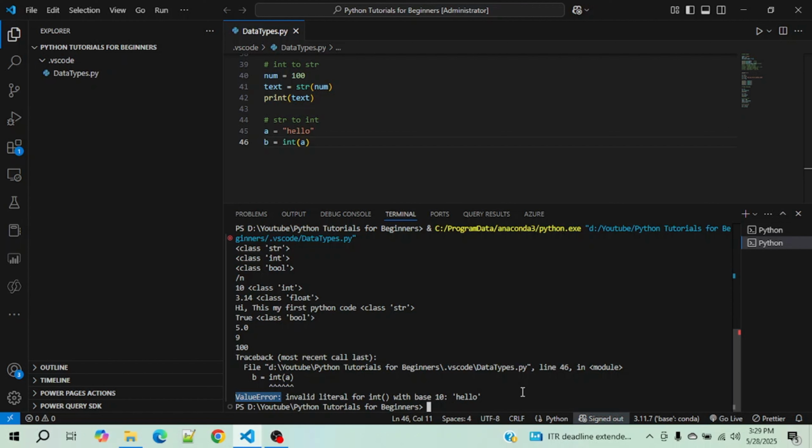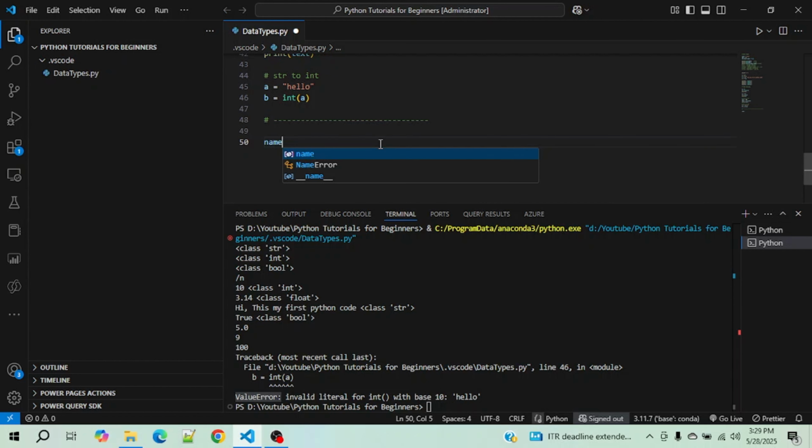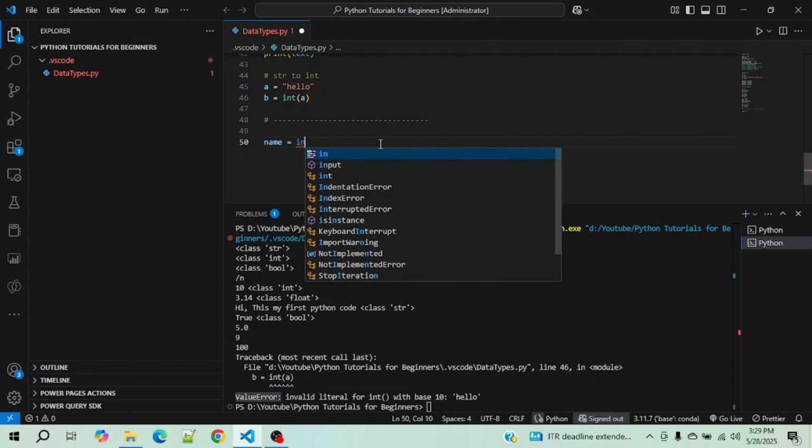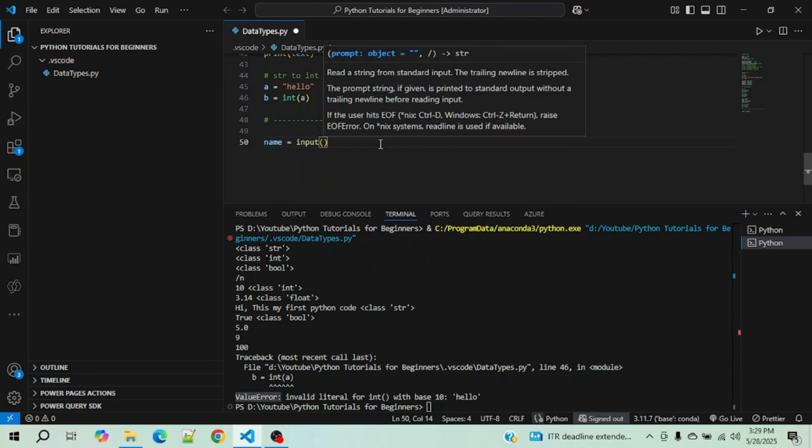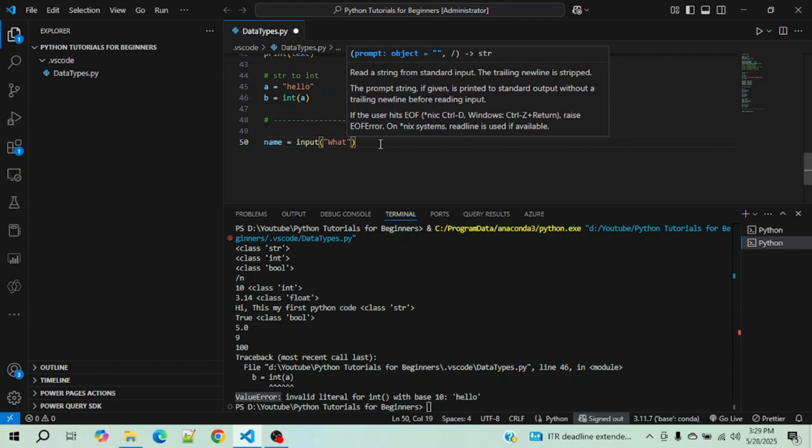Okay, so let's see a real-life example. Let's build a small program that takes user input and shows type conversion in action. We'll use input, which will help us take the user's input. So I'll say, hey, what is your name?